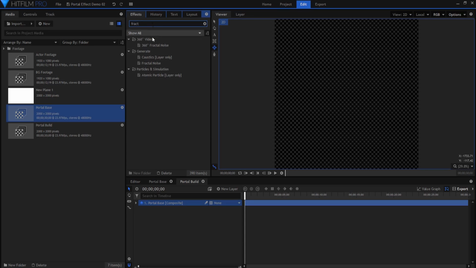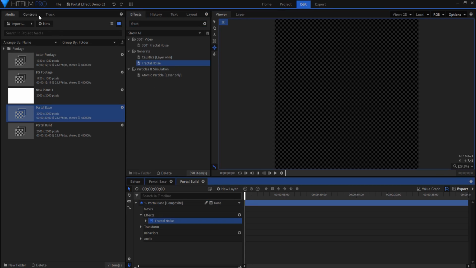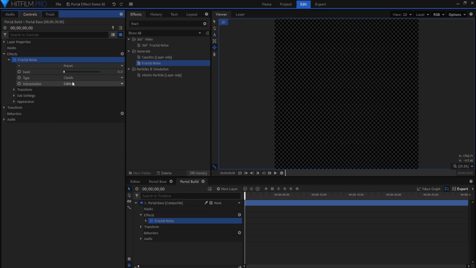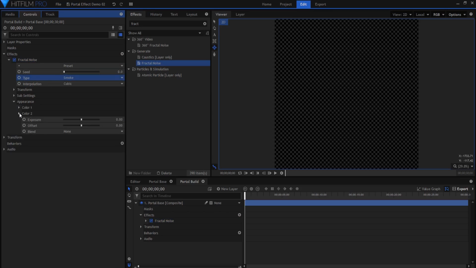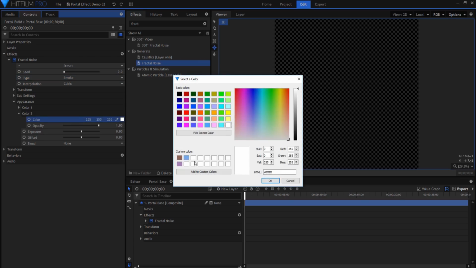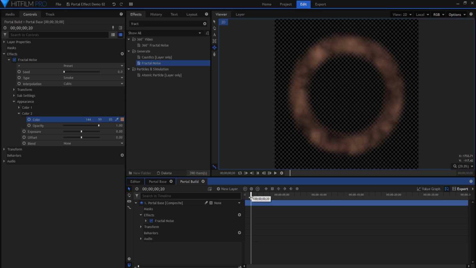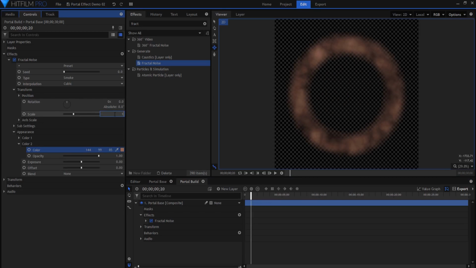Add a fractal noise effect. For the first of several layers of the portal, try a smoke fractal noise type and make it a gray-brown color. Animate the seed property so the noise slowly shifts and changes.